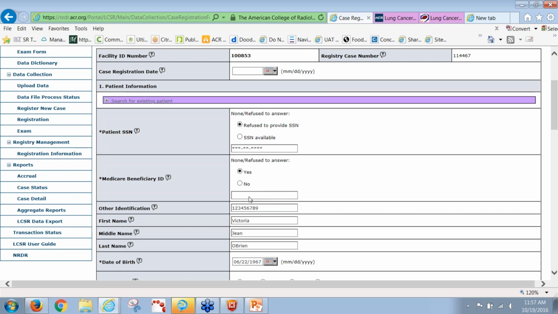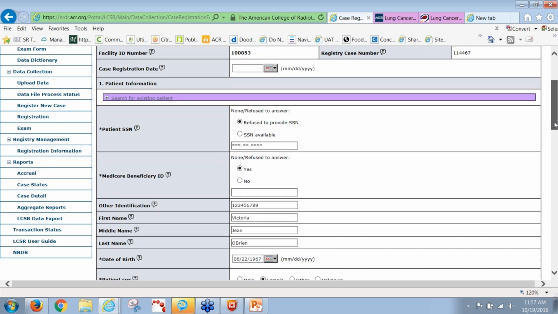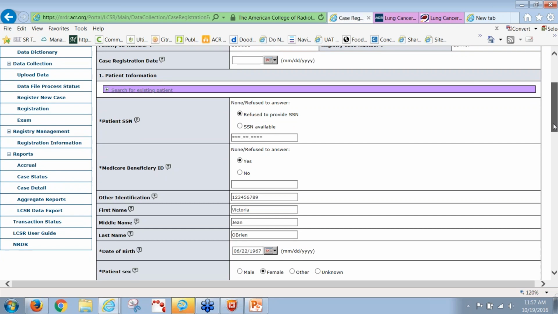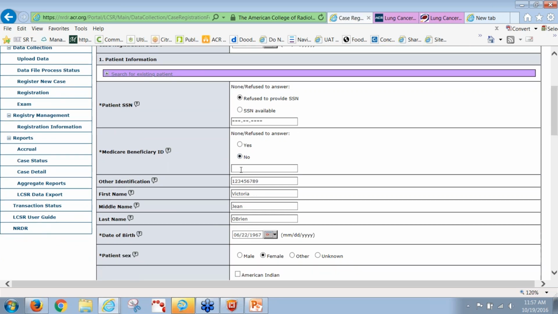Now, if you have a Medicare patient and you do not have their ID, we're not going to be able to send this data to the CMS. So I would heavily suggest you get the Medicare Beneficiary ID, change your selection to no, because you now have the ID, enter it, and then go to the bottom and save your form.